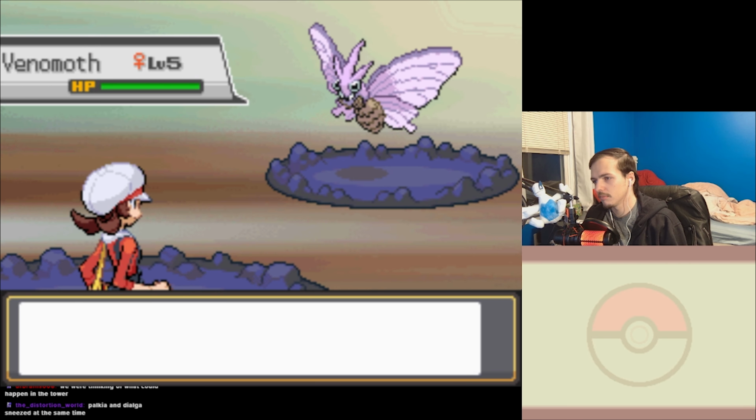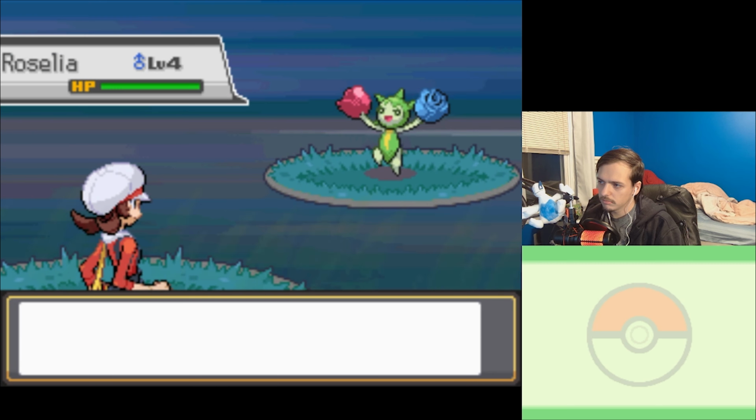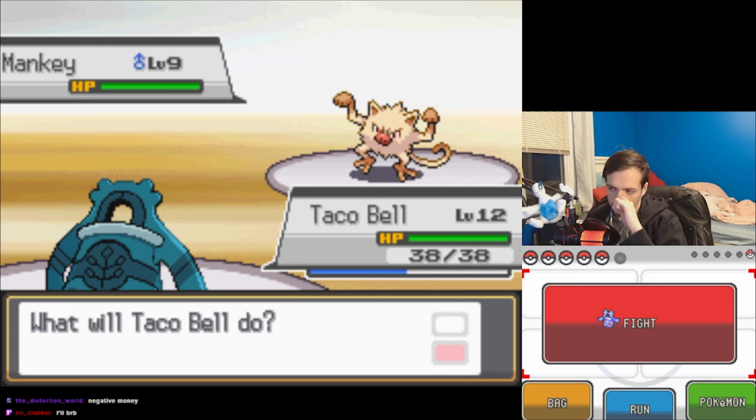Anyways, we then go and grab a Venomoth, which we then name Panera, and we grab a Roselia. And after that, we head into the first gym. Now, we don't want to fight gym trainers. In fact, we don't want to fight trainers at all because we're playing with level caps. We only need to fight them for money.